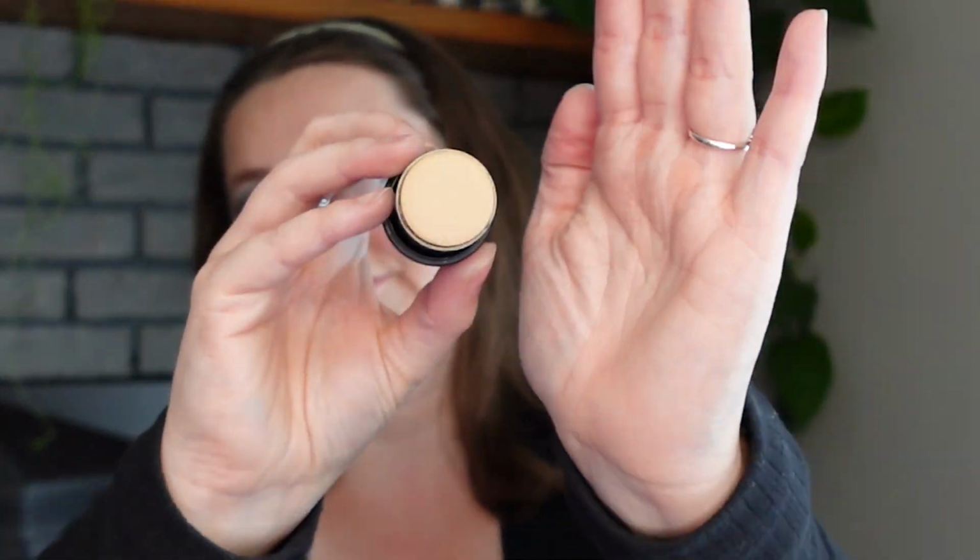Foundation. This is where it gets old. The e.l.f. Moisturizing Foundation Stick in the shade Nude. I have no idea if this is my shade currently. I know how I used to apply it, just like that, and this thing is so old. I know it's been discontinued for a while. Oh my goodness gracious.